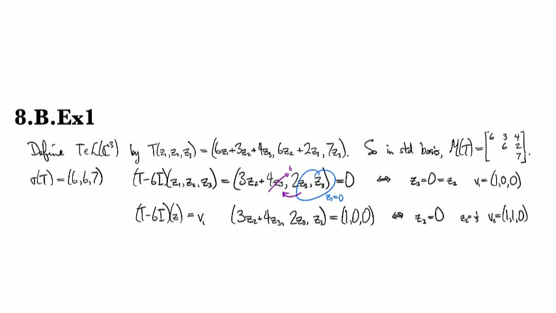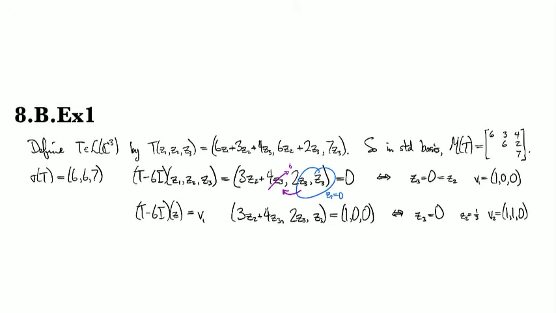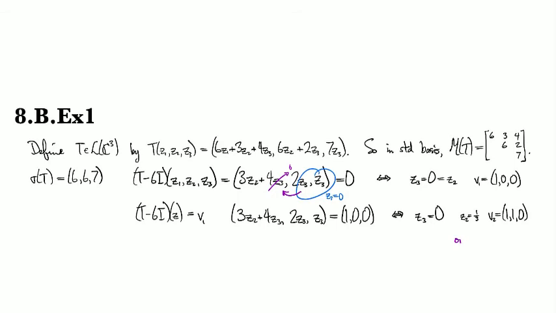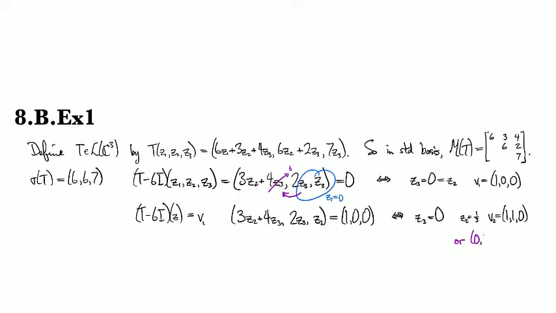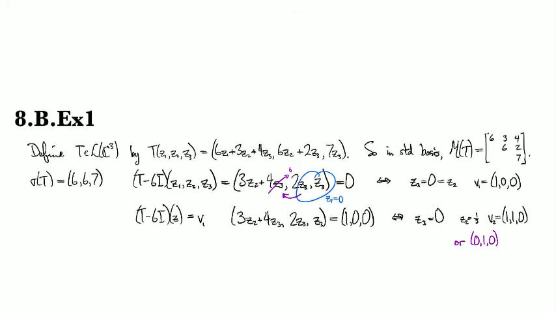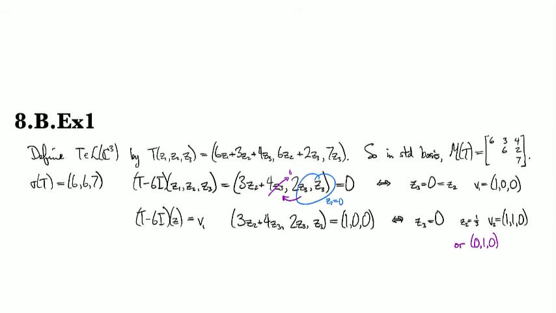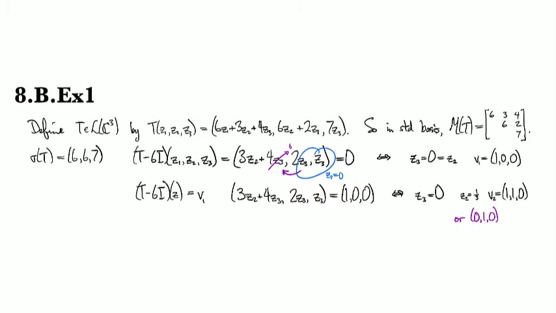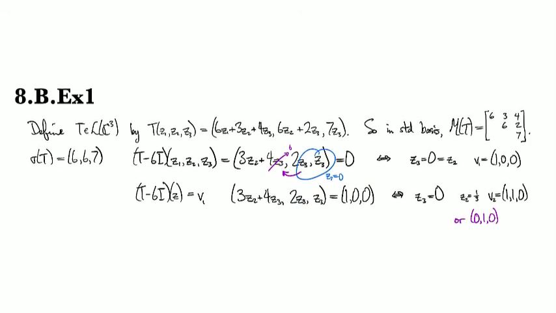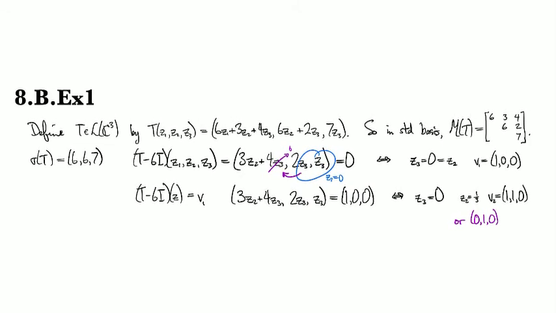And now we just need something which is linearly independent from the first one. So we could do as the book does and take 0, 1, 0. But I'm going to stick with 1, 1, 0 just so you can see how it works out. And then you'll see that back again when we continue this example in the next section.